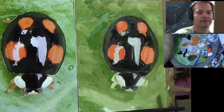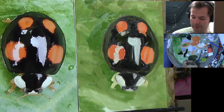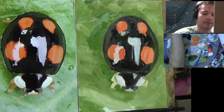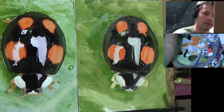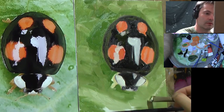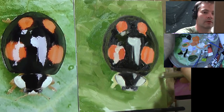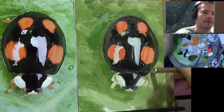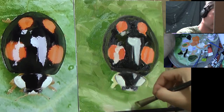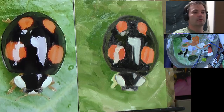Oh man. I do like to give myself challenges, don't I? This is quite a challenge of a picture, I have to say. Let's get some of that light in there. The vein. Okay, that will do for that.